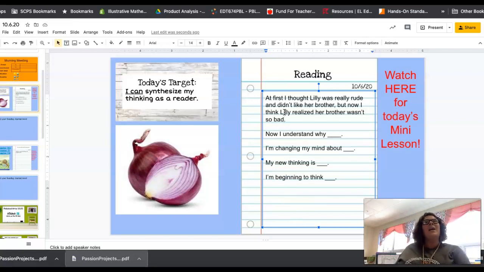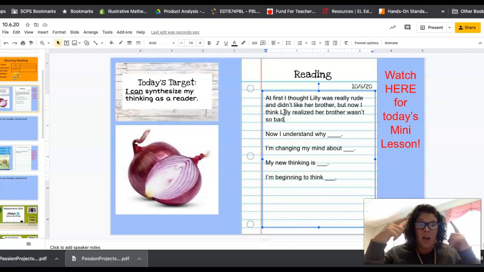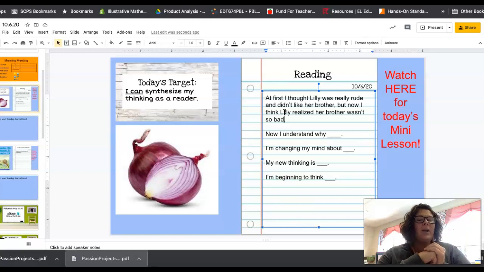So I have taken all of my thinking from my spiral, all of those different layers of my onion, and I am making one new thought, one new idea. So today, your job is to do just that. I want you to go back to your spiral from yesterday. I want you to think about your thinking. I want you to be metacognitive, and I want you to see, where is your thinking now? I want you to choose one of those sentence stems on the screen, and I want you to finish that sentence. I want you to tell us, how has your thinking changed now?